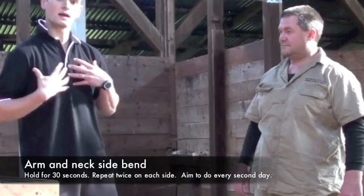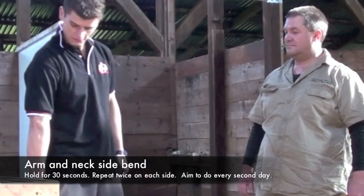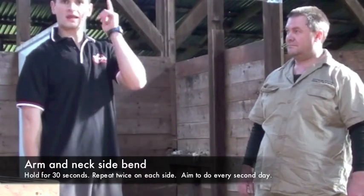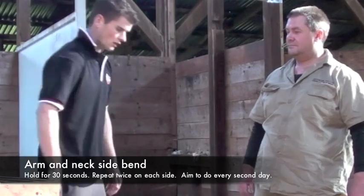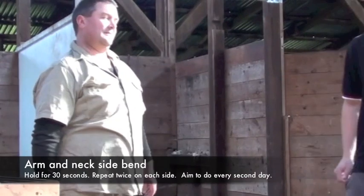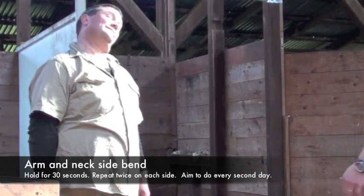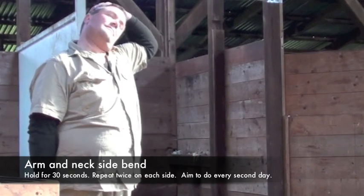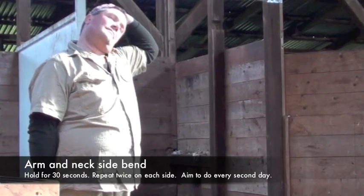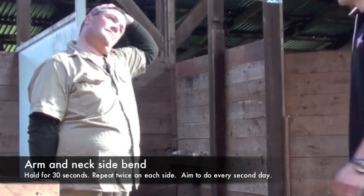As well as tight pec muscles, another muscle that's really tight is the neck muscle called the upper traps. A simple way to stretch it is to grab onto the edge of the table to hold your shoulder down, then drop your ear towards the opposite shoulder. You should feel a stretch from the ear all the way down to the point of the shoulder. If you're not feeling enough stretch, use your spare hand to ease your head down a little further. Hold for about 30 seconds. These muscles cause a lot of headaches and tightness through the shoulders, so this stretch can be done every day — after a shower in the morning, or at a workstation.